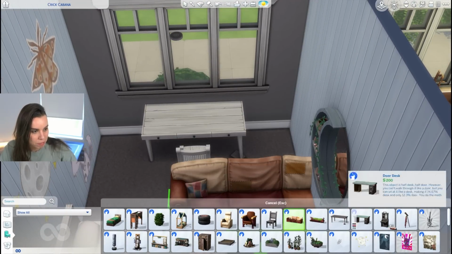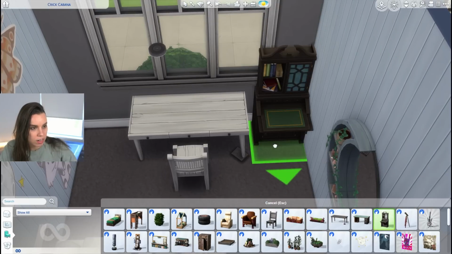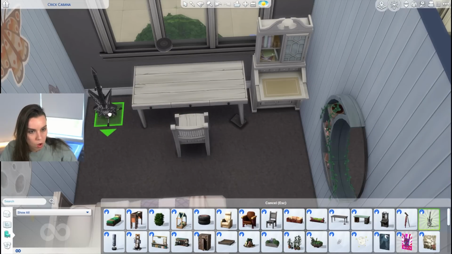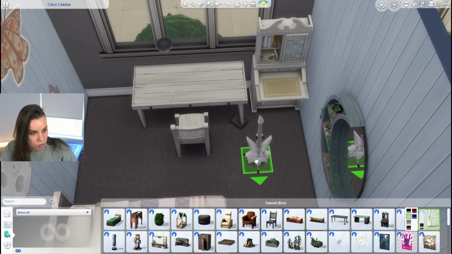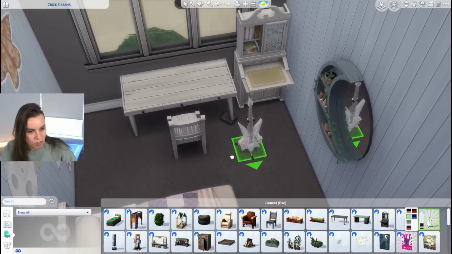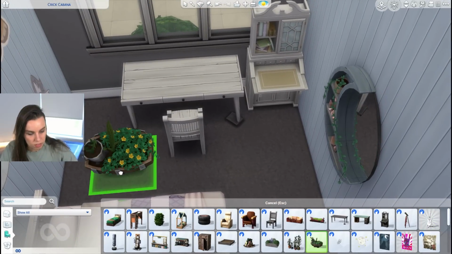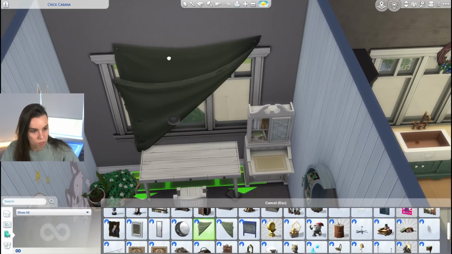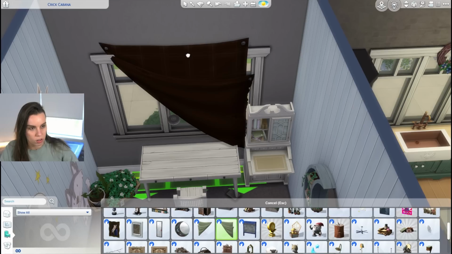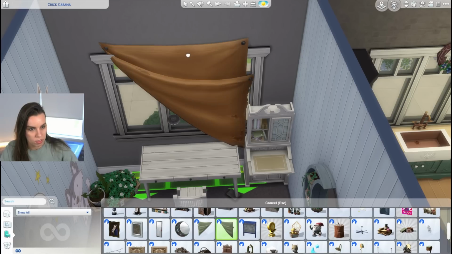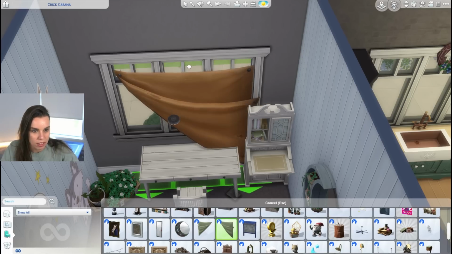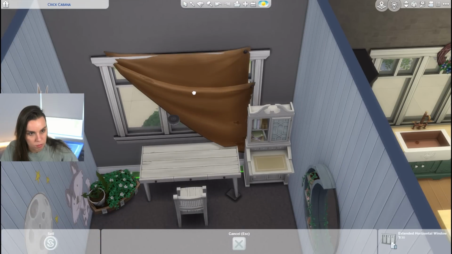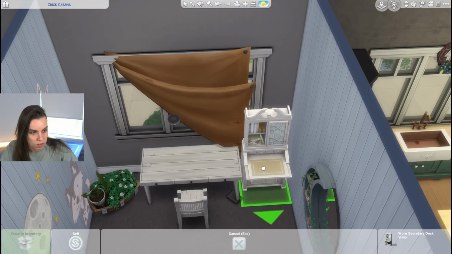This couch is a bit big. Oh, that's actually a nice desk. That's another option for a desk. We have the telescope. Oh, the electric guitar. Although would a kid be able to use that? It looks a bit more mature for them. Oh, this could work as a little decor piece. And we do have an optional curtain, although I almost would prefer not even to use this. Maybe if we just place it first and then put the window under it, we could cover it up a touch.